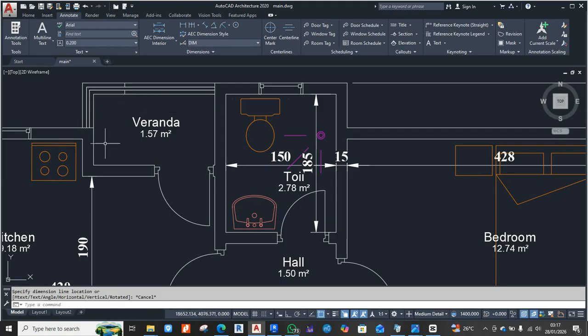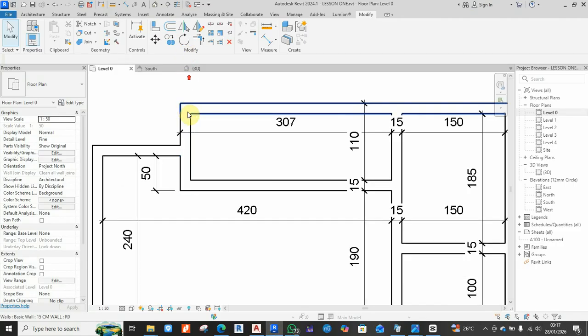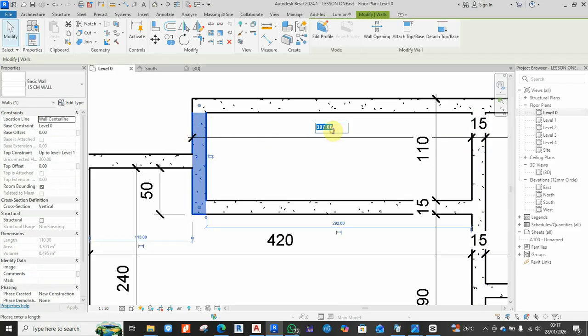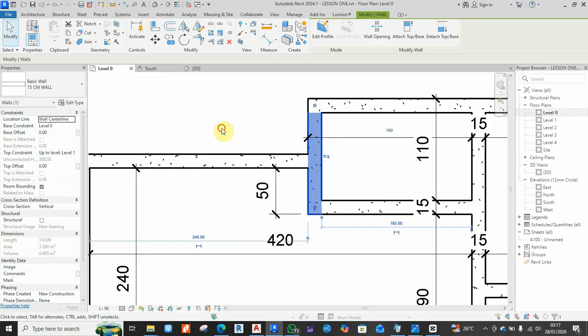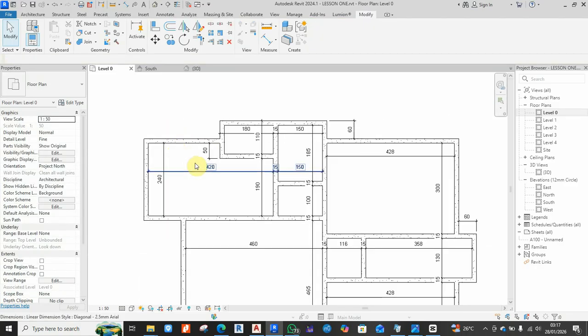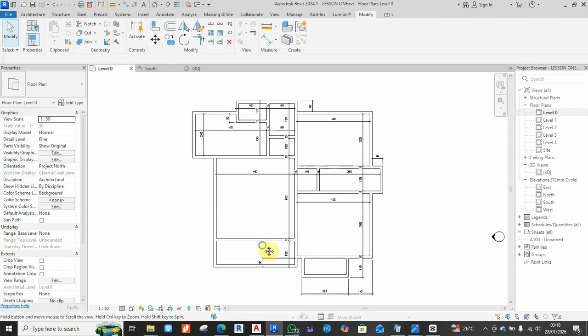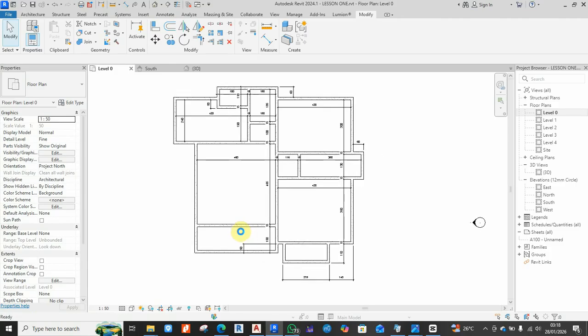So to the outer surface, the distance from here to the outer surface is 180. So I'll click here and put 180, like this. And as you can see, something is coming up, I'll save my project, Control S.